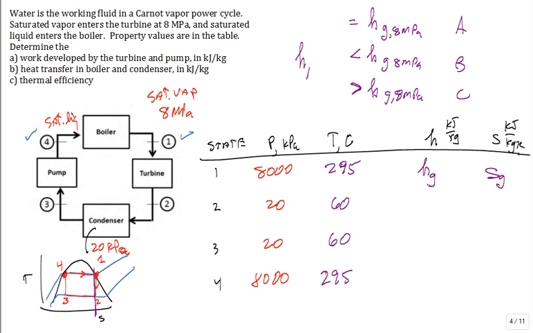Congratulations. That's right, at 8 MPa. Now, what about state 2? This one's a little more tricky, so I'm going to ask this one carefully. I want to know the enthalpy at state 2. Is it equal to Hg at 20 kPa? Is it less than Hg at 20 kPa? Or is it greater than Hg at 20 kPa? I start.